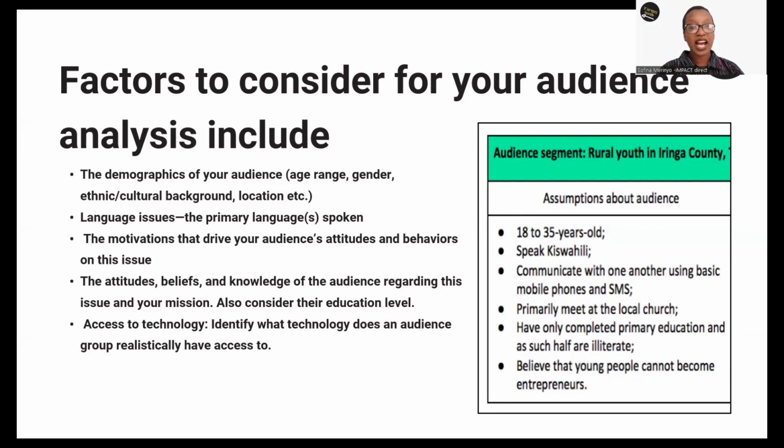There's something we call an audience analysis, and you can look at, number one, the demographics. What is their age? What's their gender? What's their cultural background? Where are they? Number two, the language. What do they speak? What's the primary language? What do they understand? Number three, the motivation that drives your audience attitude and behavior on the issue. So identify what technology your audience has access to.